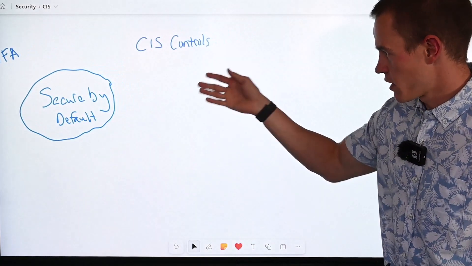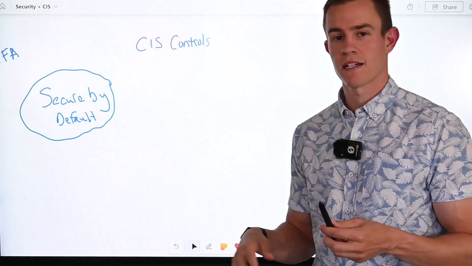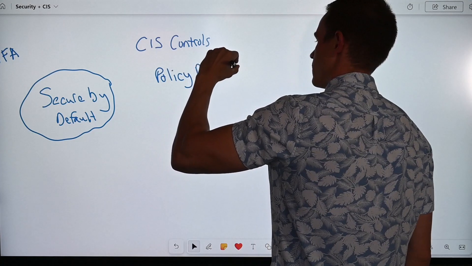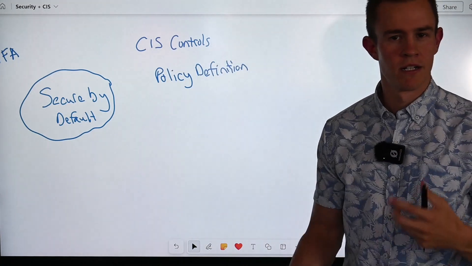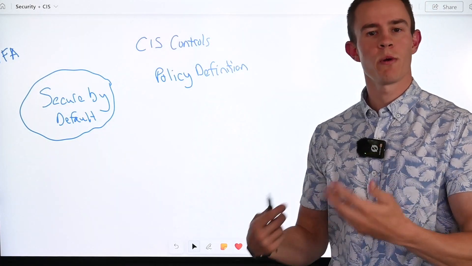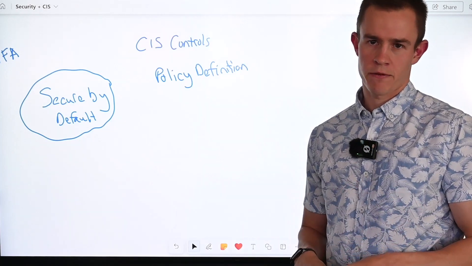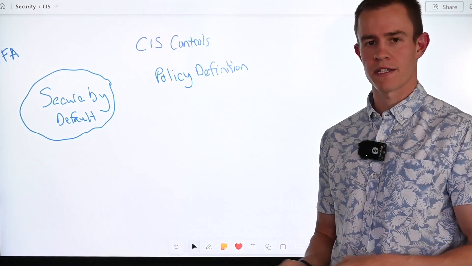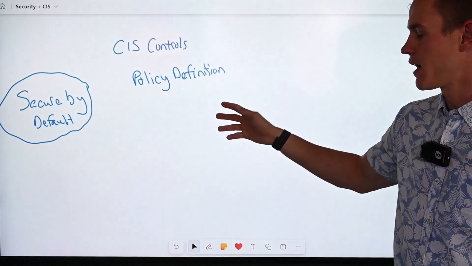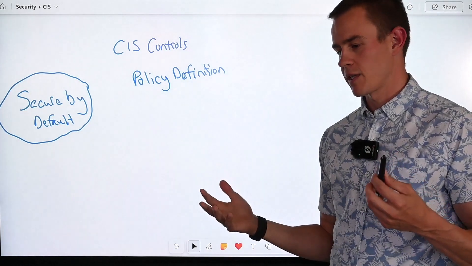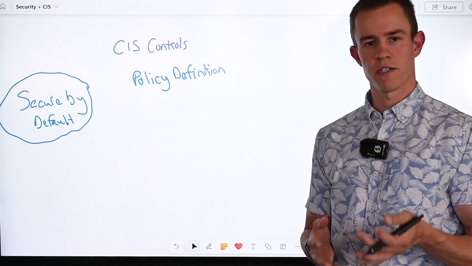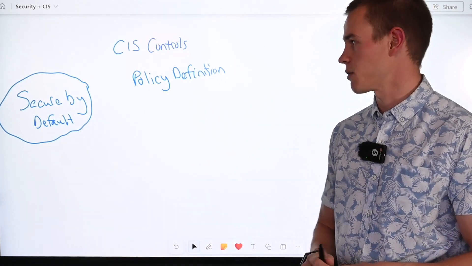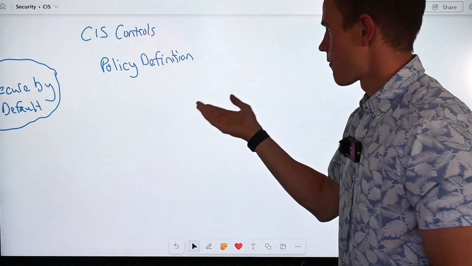So with this, when we talk about the core concepts as far as what's in this guide, one of which, to start off with here, is just a policy definition. And that is basically just to say, this is more binary, in that when we define this policy, we can say, are we meeting this or are we not? And if we're not, we could give justification reasons, we could say we're using a third party, but we could also just have some clarity on what this exactly means, if we're hitting this standard or not, to give that checkbox. So that's one of the first things I define in there with the CIS controls saying something like, MFA is required for all users. That is something that you either have in place or you don't have in place.